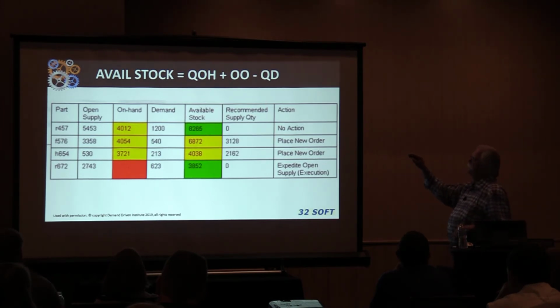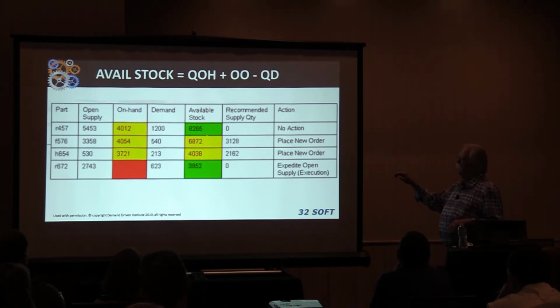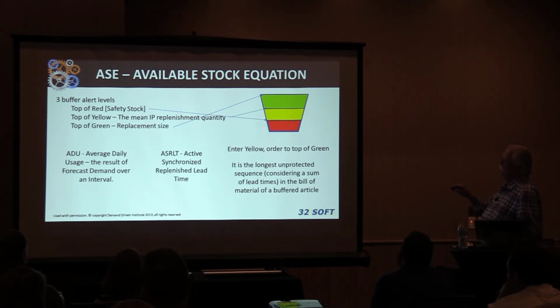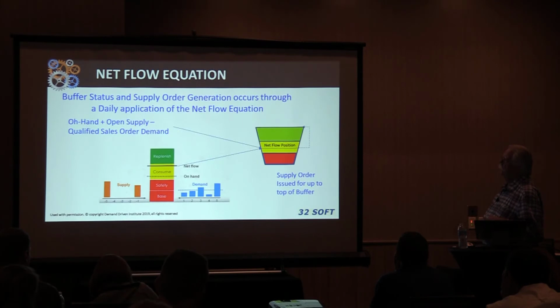And so if you take on hand plus on order minus qualified, the system calculates what is called the available stock. And based upon the value of the stock, it will place it in one of these buffer zones. And one of the things I like about DDMRP is it's colorful. It's got lots of colors that you can use visually, because I've worked with so many MRP planners whose eyes glaze over because of all the part numbers. And there's nothing really easy about analyzing an MRP order action report. But DDMRP really gives you this nice, clean tool that tells you where these buffers are based on average daily usage, the replenishment lead time, and the bill of material explosion through the system.